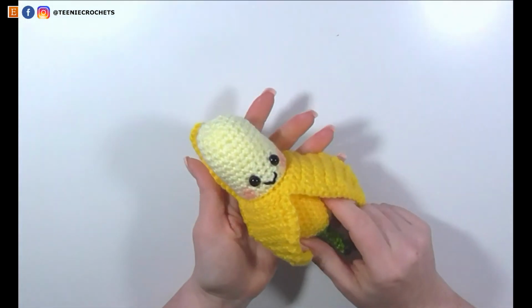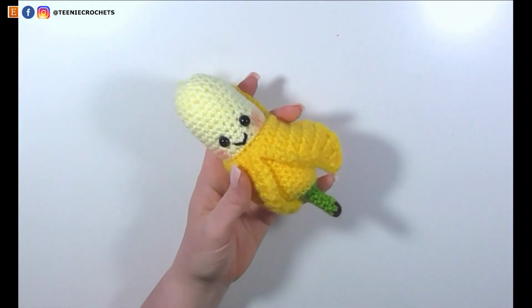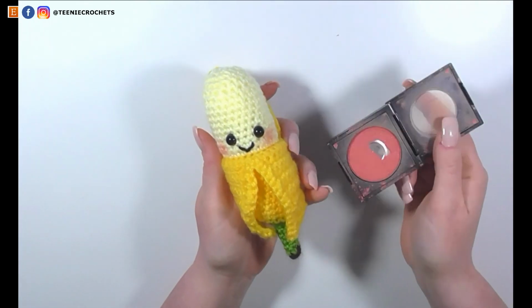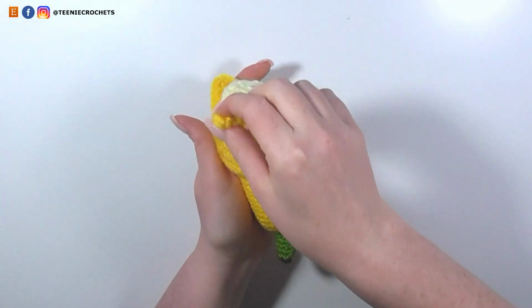So to finish my banana off, I added a smile with black DK yarn, and then I used an old blusher that I used just for stuffed toys, and I gave him some nice rosy cheeks. And there you have our completed banana.